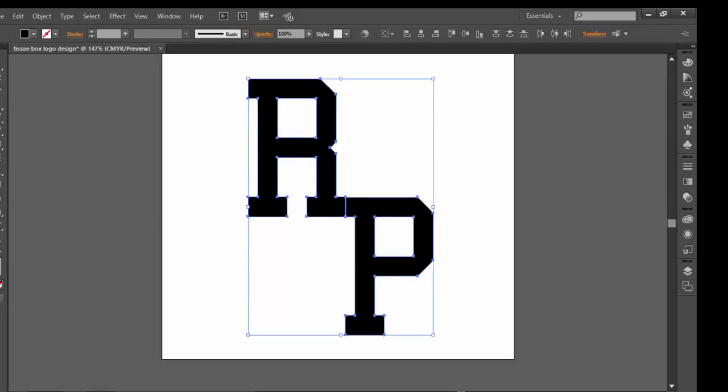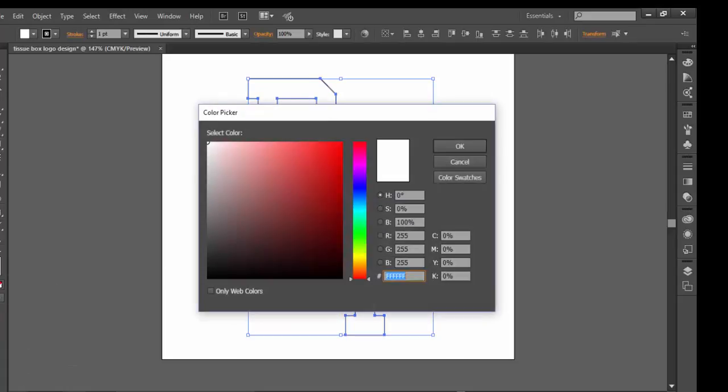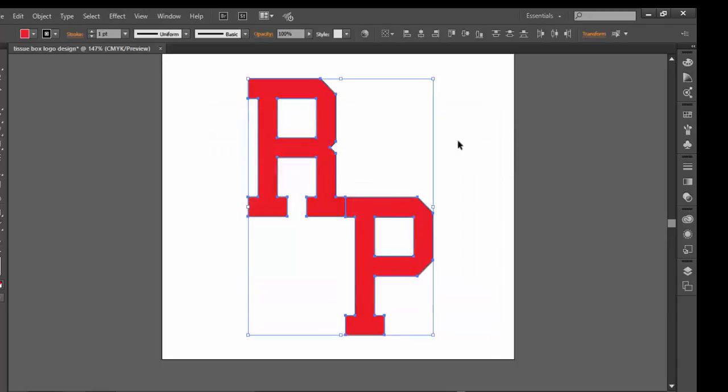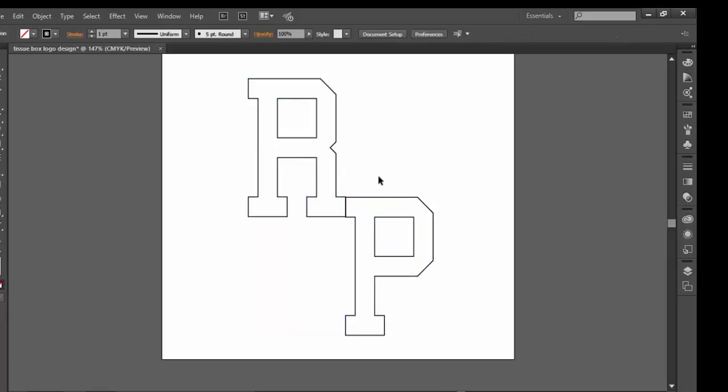I'm going to come over here to my Tools panel, and I'm going to set my default fill and stroke. Now as you notice, I've got the fill is white and the stroke is black. Well, with this highlighted in front, I can double click it and I can change the fill color to red. Well, I don't want to do that right now. I want to go back to the default, but I want to put a slash through here where I have no fill. So I've done that, and now I have no fill, as you can see.